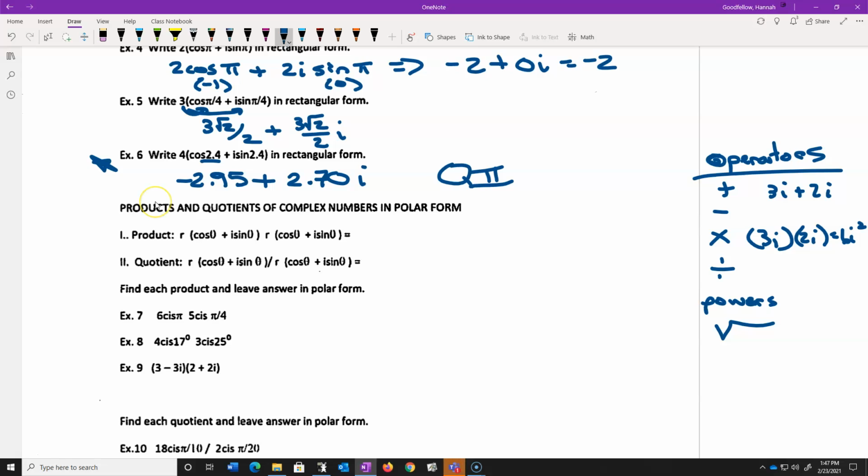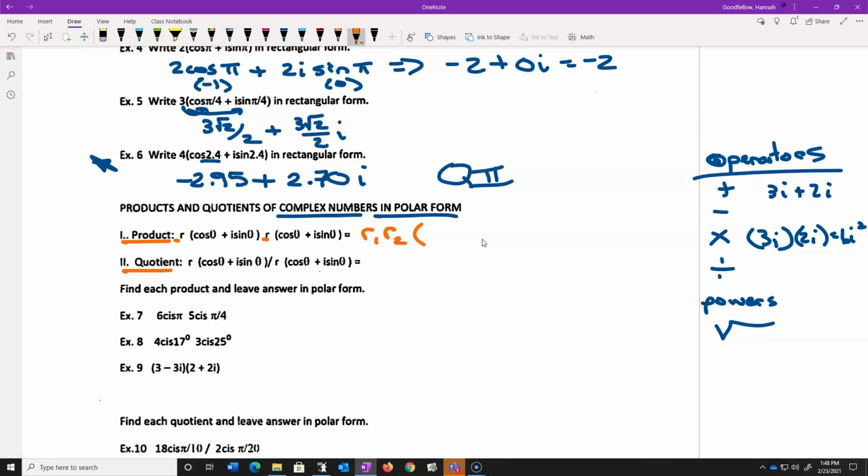If we invent a new complex idea that's in polar, we have to understand how the operators work. Well, addition and subtraction are pretty straightforward. You add ideas. Products and quotients deserve a little bit of love. And what do you do if you were multiplying two r cis theta ideas? Well, you end up getting the radius of the first one times the radius of the second. So you multiply the two radiuses that are in the front. That seems to make sense.